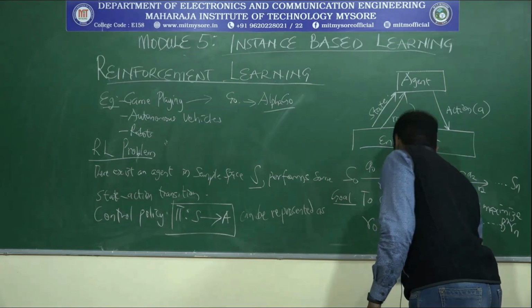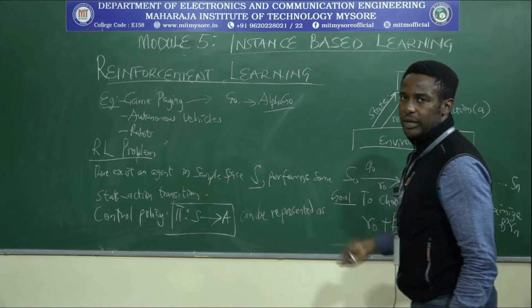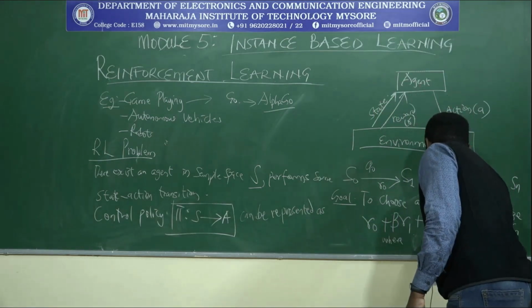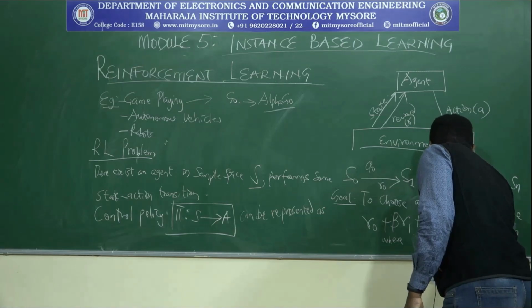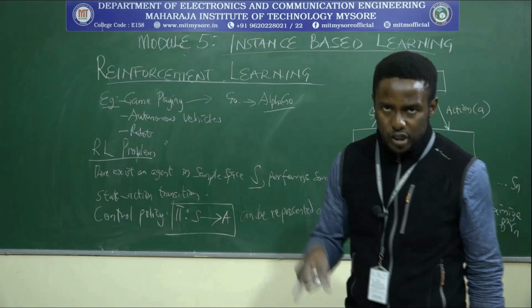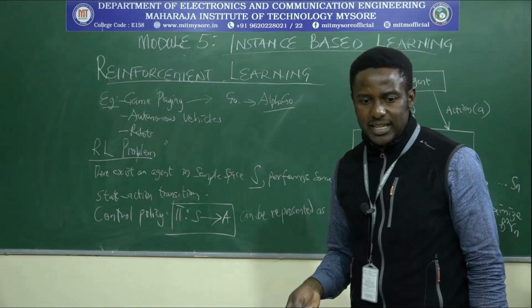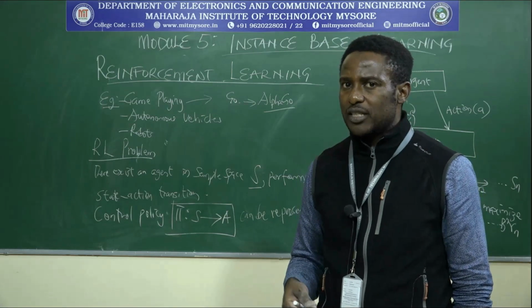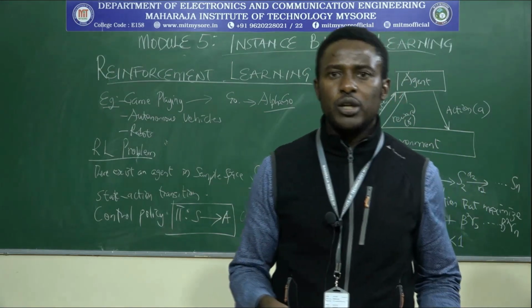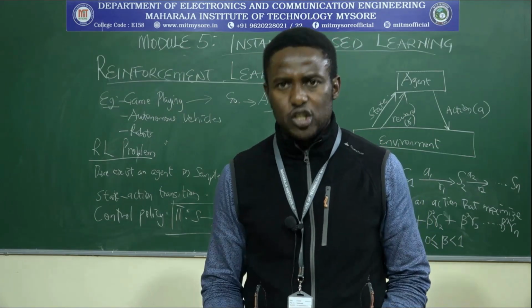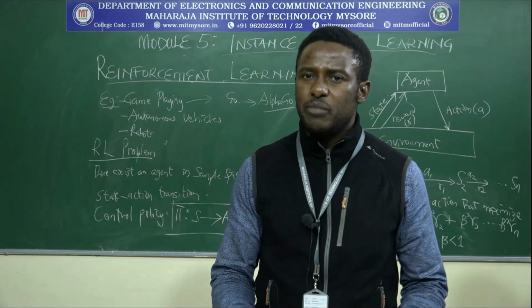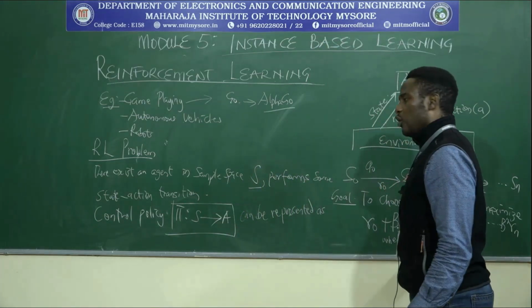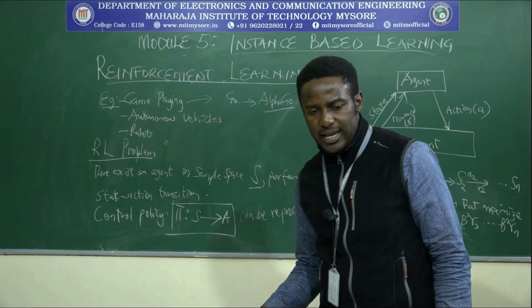But we know that this value, beta, must lie in the range of 0 and 1. So we write it as beta lies between 0 and 1. What does this tell you? That beta can actually be 0, but it must be less than 1. And that makes sense because in most cases, we don't actually go beyond 100%. You can get 99% because up till now, we have not achieved what we call artificial super intelligence or even artificial general intelligence, whereby the autonomous agent will be able to behave and mimic human behavior to that professional level. That's why we see that beta can be 0, hence we use this less than or equal to, right? But it must be less than 1.